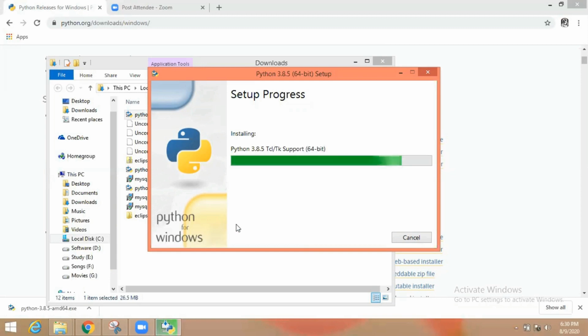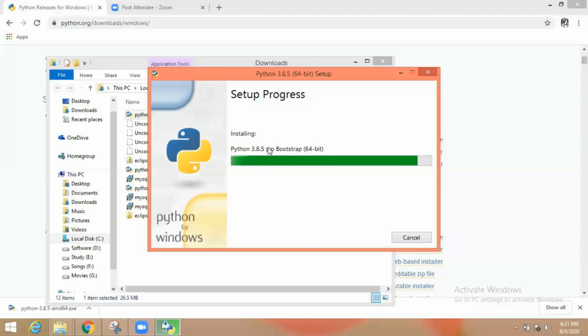If you want to install Python on a Linux machine, then we have to download a separate version of Python, which is specifically for Linux. Although Python is platform independent, this PVM is platform dependent, and for each specific OS we need to download a separate installer. Now it is installing Bootstrap. Python 3.8.5 pip Bootstrap for 64-bit. pip is simply the command which is used to install any module on the system.